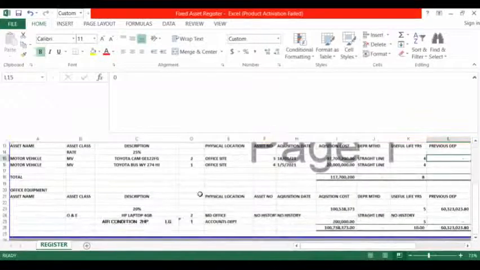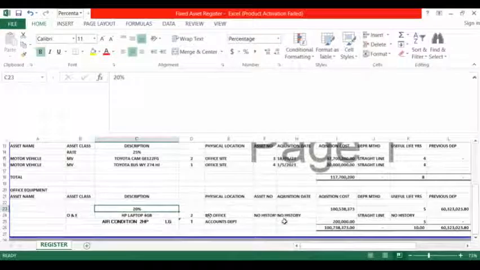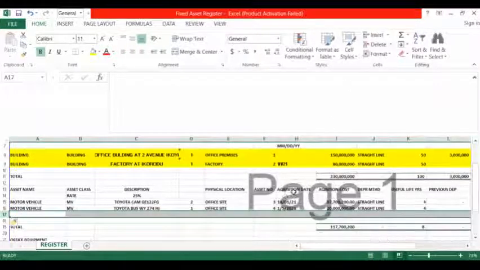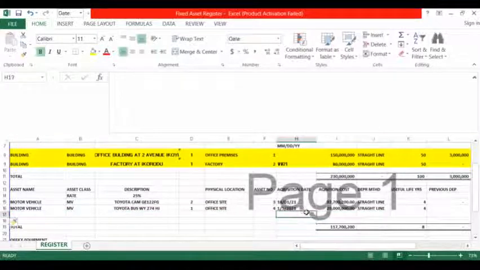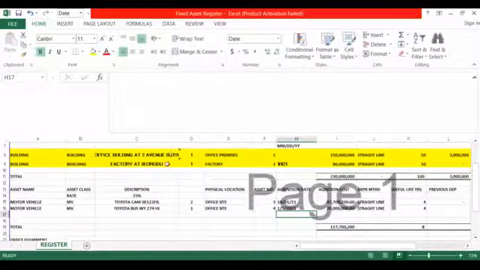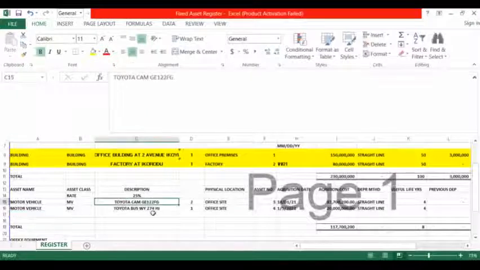So let's take another one. Let's say office equipment. Under this office equipment, we have one already, so let's use this laptop. Okay, before I leave that vehicle aspect, let's assume there's a disposal of assets. I believe this first example is very clear, which is two examples from buildings and two examples from motor vehicles.